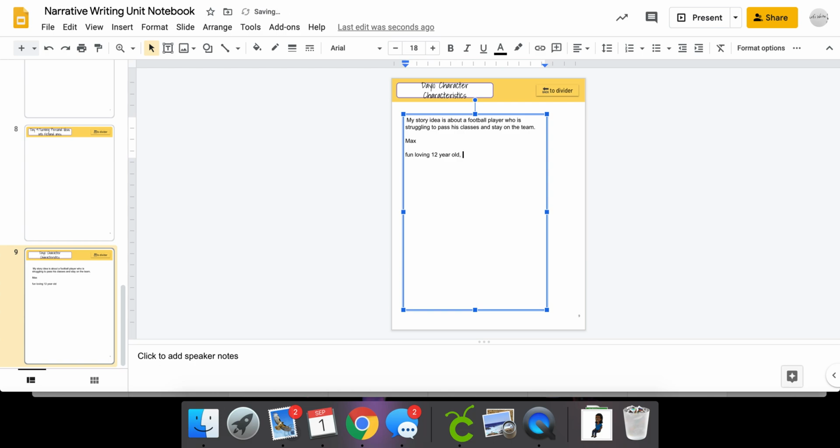He's large for his age. He's African American.